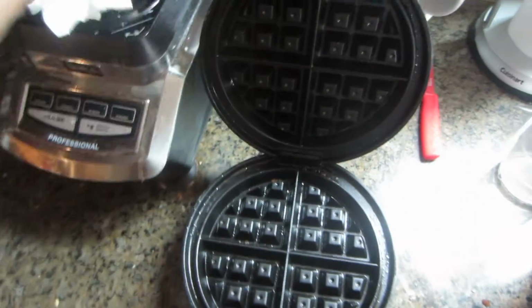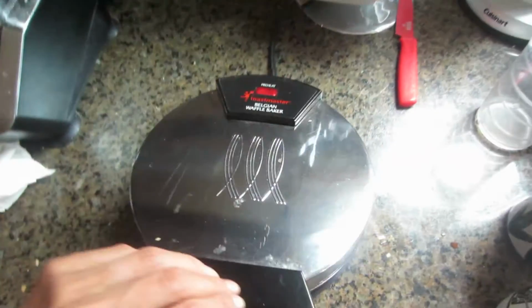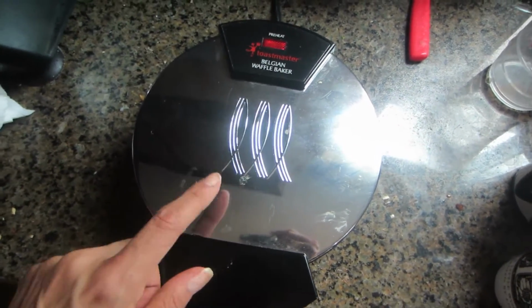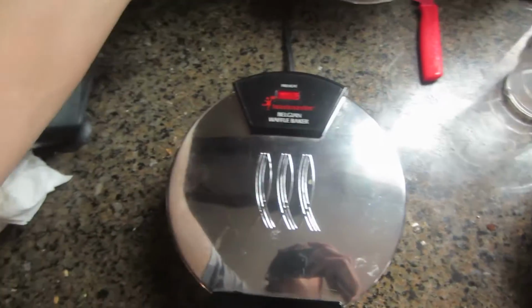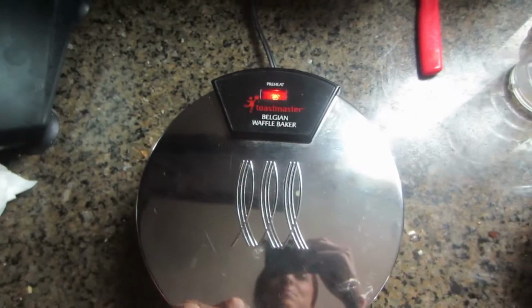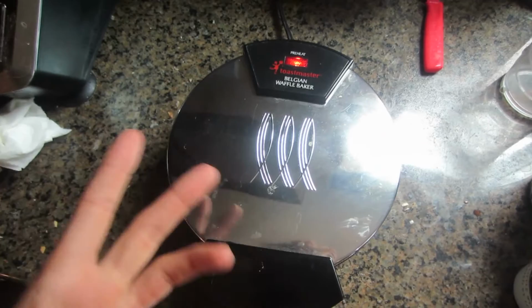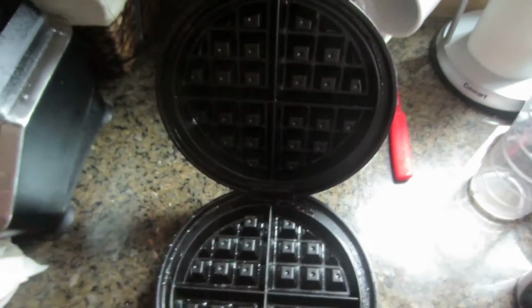So here we go. The first thing you want to do is, I have this vintage, old Belgian waffle maker from my grandpa. He gave it to me and I never thought I would ever use it. But like 3 weeks ago I discovered that I love waffles. So I'm just going to plug it in to preheat, but you can get one of these at Walmart, Target, Macy's, anywhere, and they're usually like 20 bucks, just a cheaper brand. But anyways, that's what it looks like.